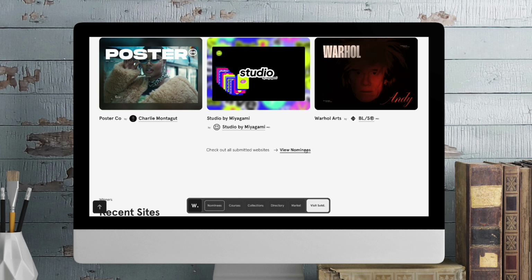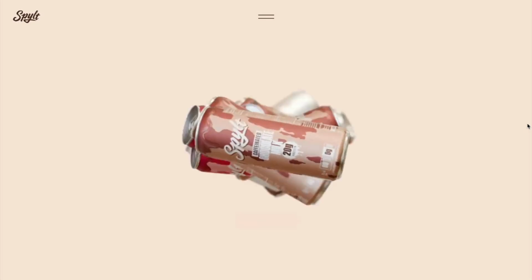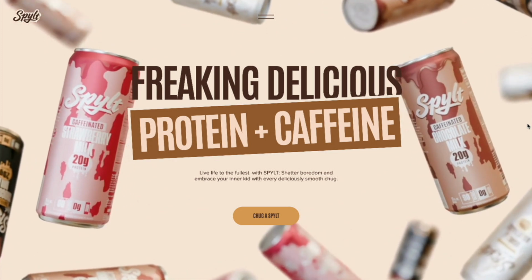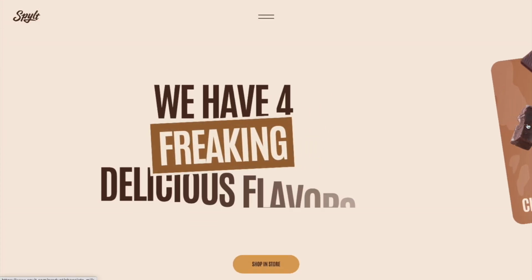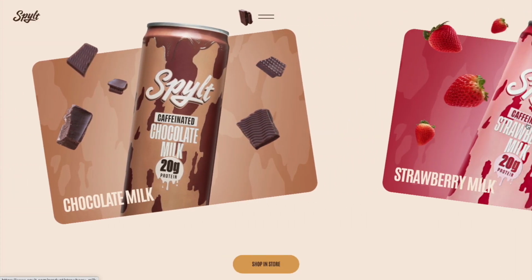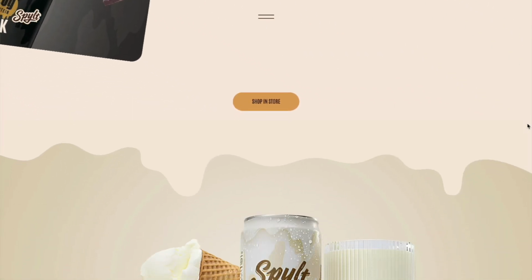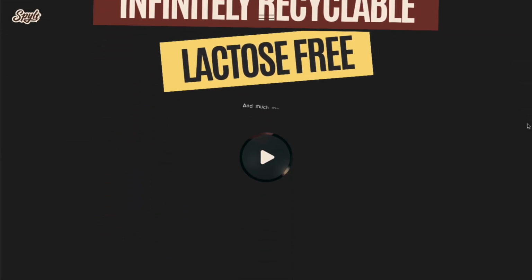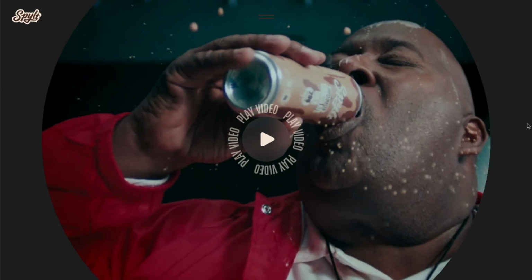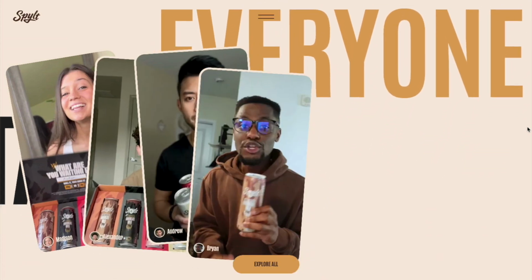I'm going to take a look at a couple of sites so you get an idea of what kind of inspiration you can find. Let's take a look at this site. I'm struck by how they've used typography. They've created a clear relationship between different text elements, and it all flows naturally. I've noticed how they spaced the text and paired different fonts. These small touches shape the feeling of the site. I'm also drawn to how they reveal their story bit by bit as you scroll down. It's kind of a clever approach that catches your eye. These smooth movements aren't just for show. They help get the message across naturally.